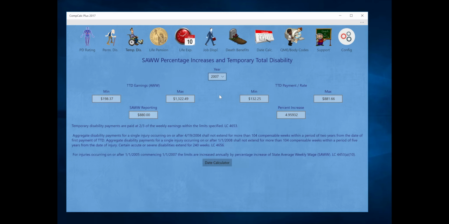Eligibility, a person is eligible where they've had an industrial injury until such time as their MMI, maximum medical improvement, has been reached. They're permanent and stationary, they've plateaued. During that period, they are eligible for temporary disability. Then the second part is calculating it. What is the period? Well, per the Labor Code, you're entitled to TD, and this is the point I want to make. This is how the CompCalc works. You're entitled to the first date of eligibility, but you exclude the date that you become medically permanent and stationary. And that's how we calculate with the date calculator.